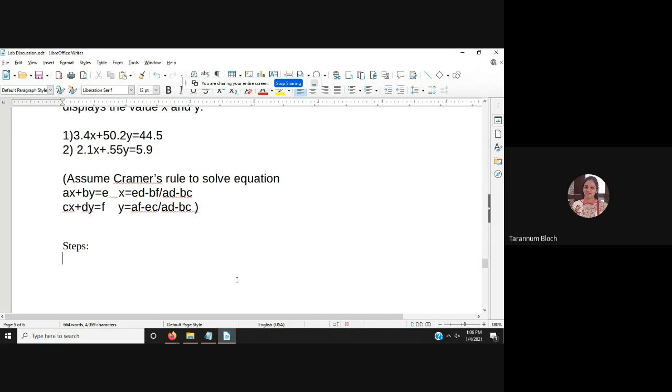There could be answers in decimal points, right? So I have certain values in float and other values also in float. x and y could be in float also. So float into float multiplication will give an answer in double. So it is better to take everything in double, right? So we'll declare the double variables. How many variables are required? Can you look at the equation and tell me? The general equation is given.